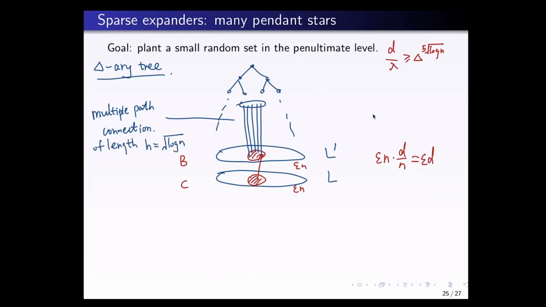I use h because it's kind of the height of our tree if you look at it vertically. And this is not done because we only built those paths, but actually in the tree you could have those branches. Not from the root there, but from other places, you could have other branches attached to it until this level.